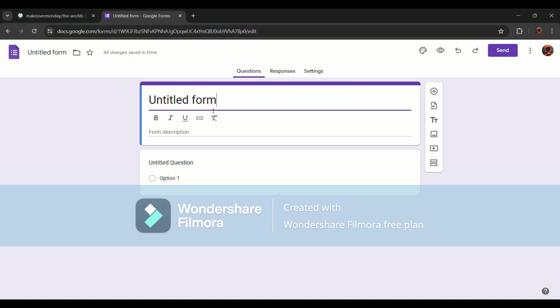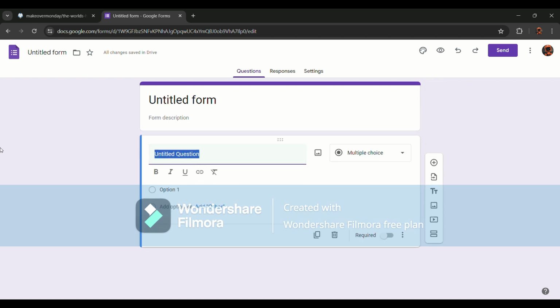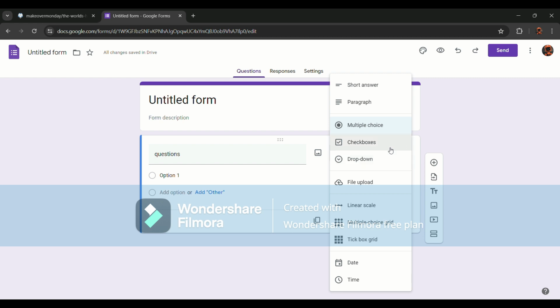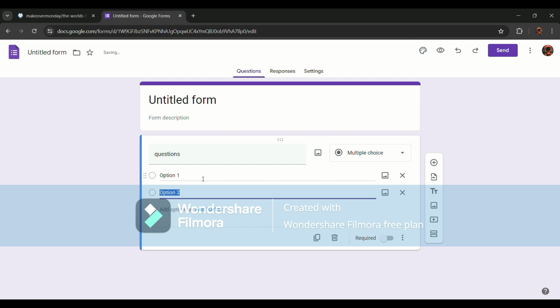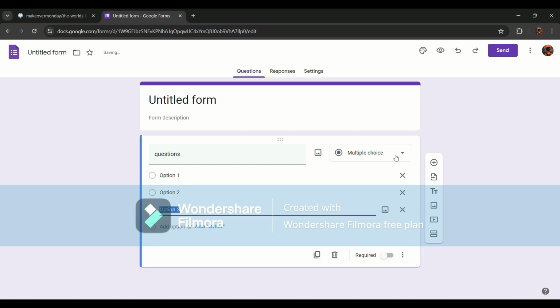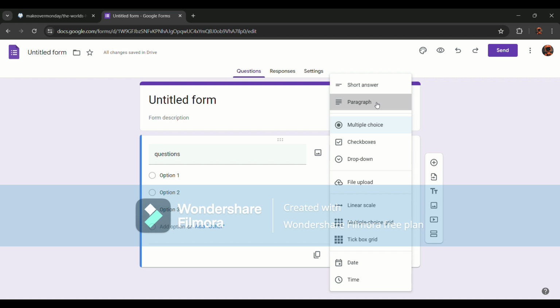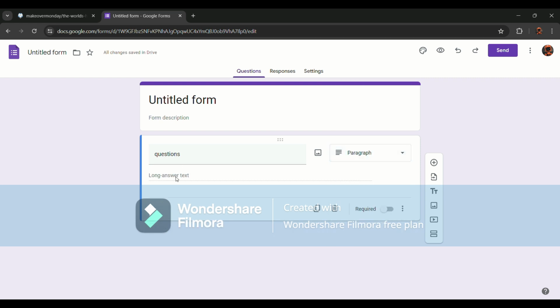And once I was able to put in my heading, I could label all various types of questions. And once I had my questions down, I could type in all the different answers I wished for. I could either use multiple choice, checkbox, paragraphs, short paragraphs, but I mainly use multiple choice and paragraphs. And once I had my different options, I would click enter so I could get more multiple choices. Or if I wish to have a paragraph, I would just select paragraph, and I could type my question, and the viewer will leave a response.